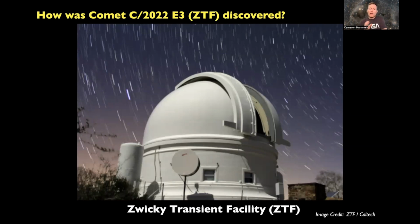And the point is that if you take a picture of some part of sky tonight, and then you do it again 2 nights from now, and then 2 nights after that, and you look at consecutive images, and you look for differences between those images, you can see changes in the night sky. You can see when a star explodes as a supernova. It might not show up in the first image, but it might show up brighter in the second or third images because that was the time scale over which it got brighter.